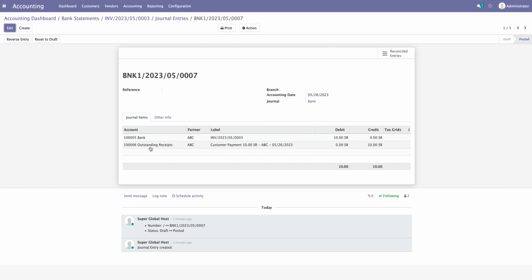Before reconcile, the credit amount was in the suspense account. So this suspense account is replaced by outstanding receipt. I will show you again how it works. I set reset to draft. Okay, we cannot select it now.